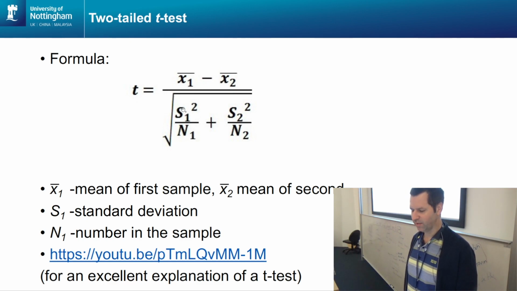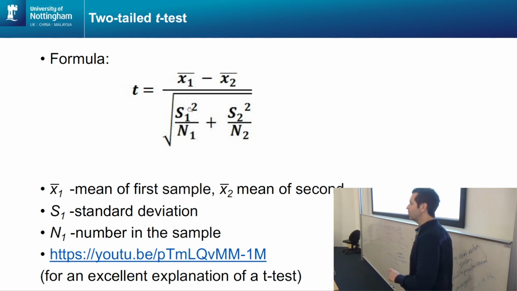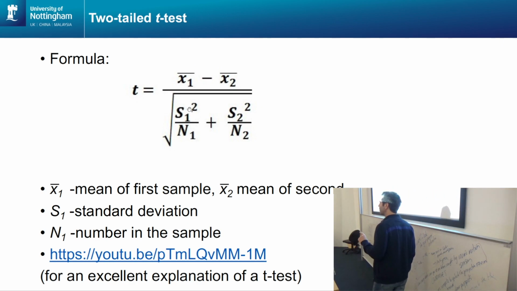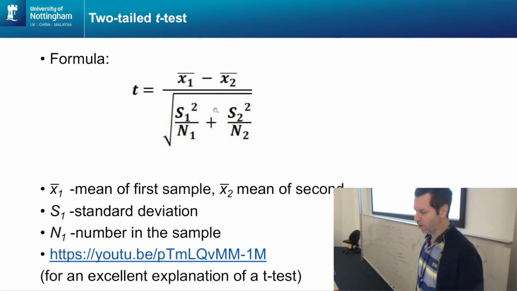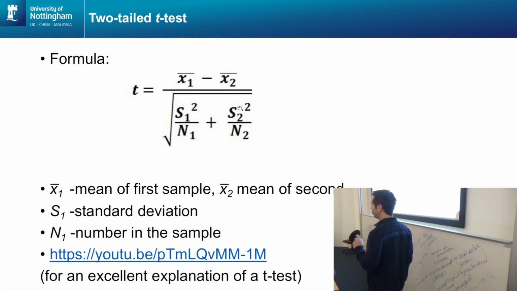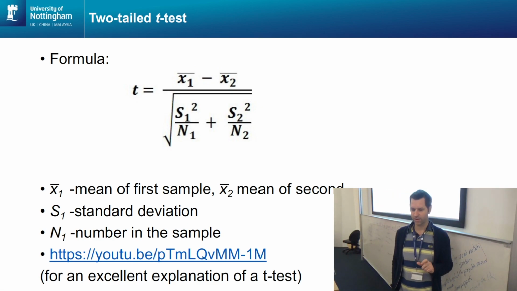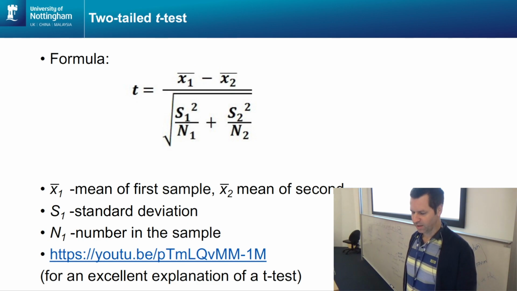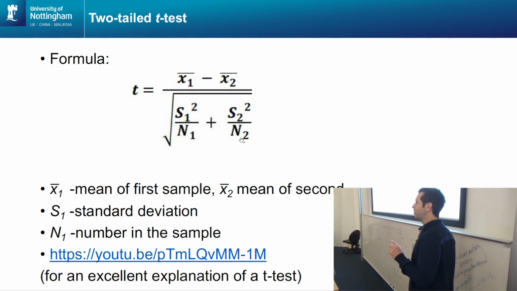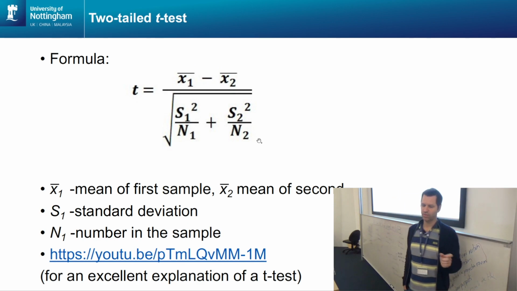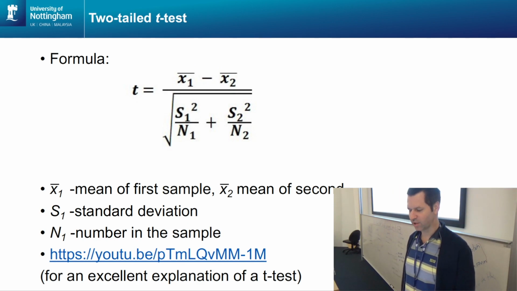This is the standard deviation of the first group, squared. This is the standard deviation of the second group, squared. Then we divide that by the number of samples in the first group, and likewise, we divide this by the number of data samples in the second group. We add those two together, so that's actually a distance. If you look at this, this is actually a distance.